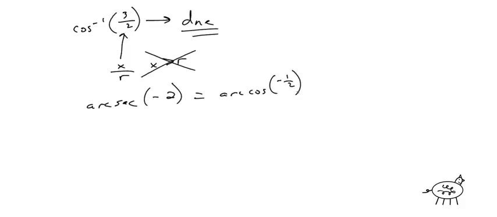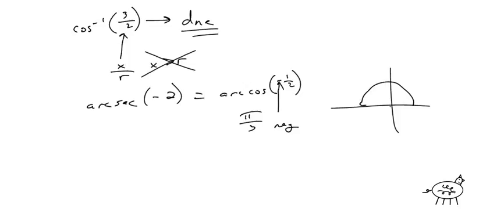The question you're going to ask yourselves is, cosine of what is negative 1/2? Well, ask yourselves first, cosine of what is 1/2? You should remember it's just pi over 3. Then you look at the sign, it's negative. In cosine, remember, it's between 0 and pi, and so this is negative over here. So it's going to be pi minus pi over 3, which is 2 pi over 3. That's the answer to that problem, 2 pi over 3.